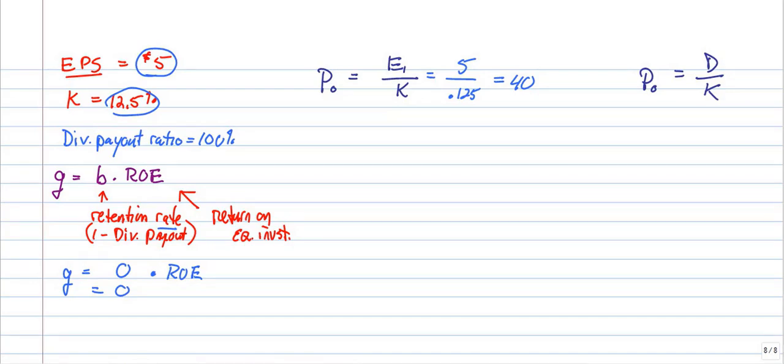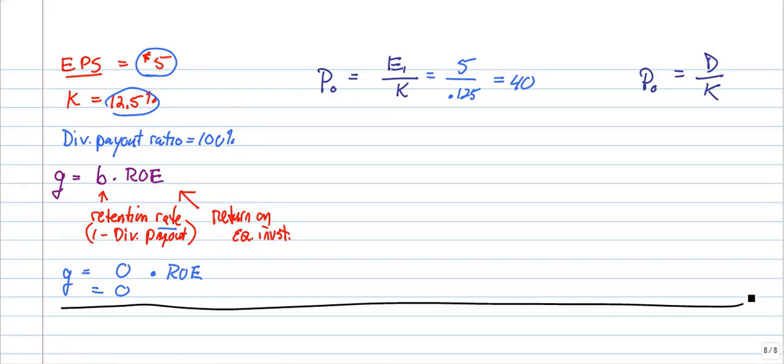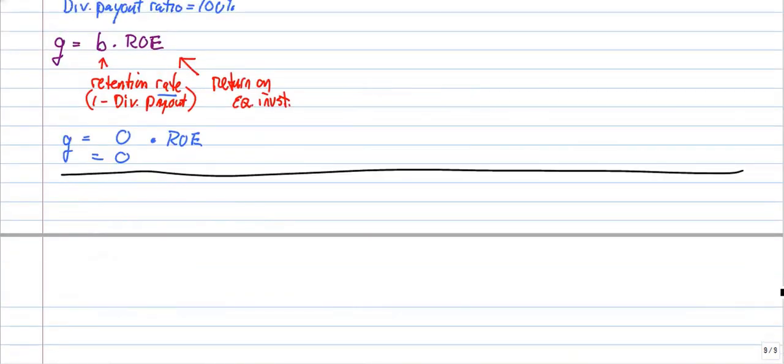All right. Now let's assume that the firm has made an executive decision. Somebody made a decision and said, let's have growth. And the way we're going to have growth is if we don't pay out 100% in earnings in the form of dividends, and let's reinvest some. So what they decide to do is change their dividend policy. They decide to pay out now 40% in dividends, which means they are going to retain 60%.